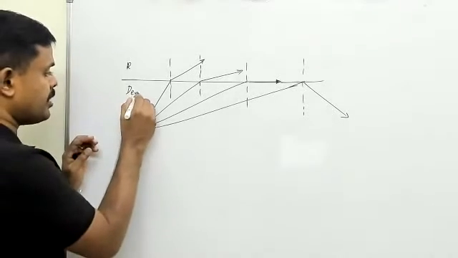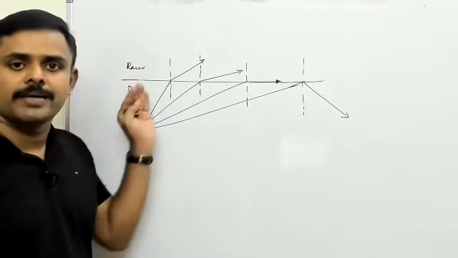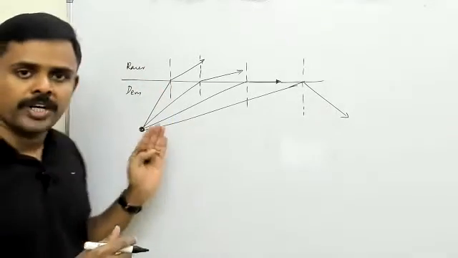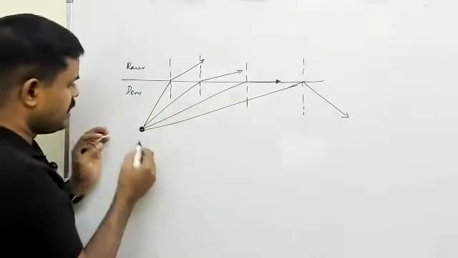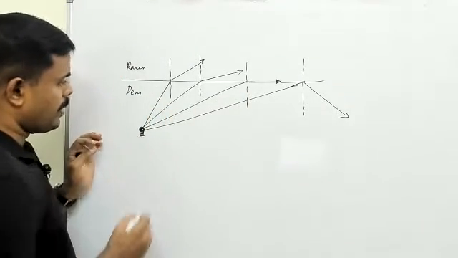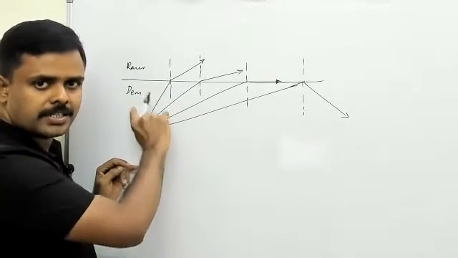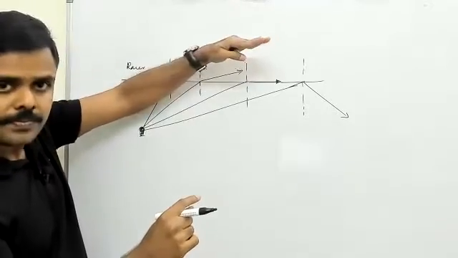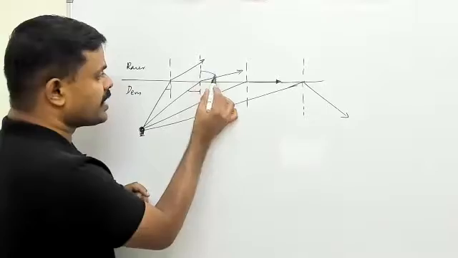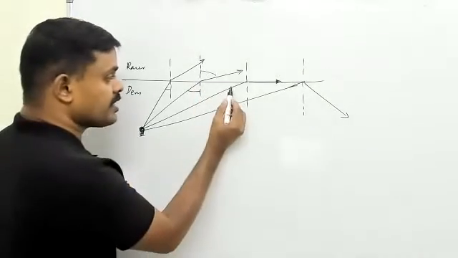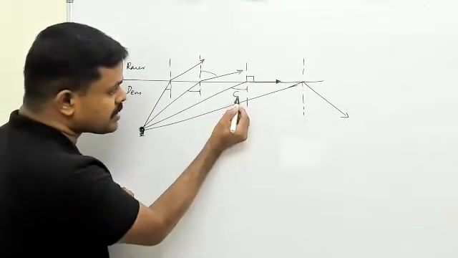Repeating, we have a denser medium and a rarer medium, and the ray of light is going from denser medium to rarer medium. We are looking at 4 rays which are going from denser medium to a rarer medium. Just imagine this is water. It's water and there is a light bulb here. Light is coming out of it. One ray is hitting the surface. It is going from denser to rarer, so it is bending away. When the angle of incidence increases, angle of refraction also increases. Angle of incidence further increases, angle of refraction becomes 90 degrees. And this angle is called critical angle.